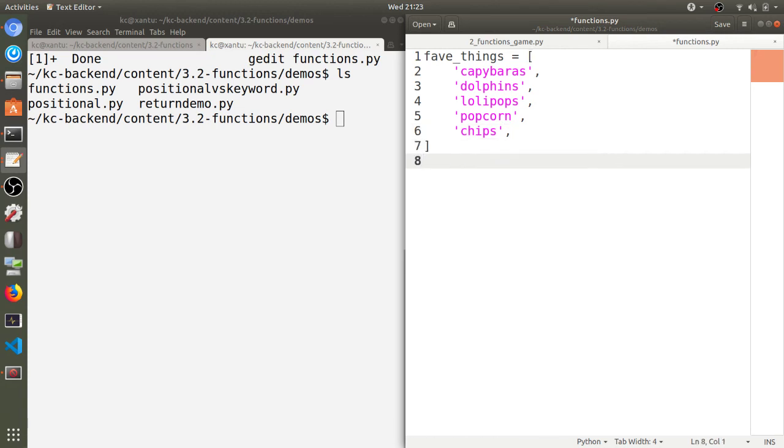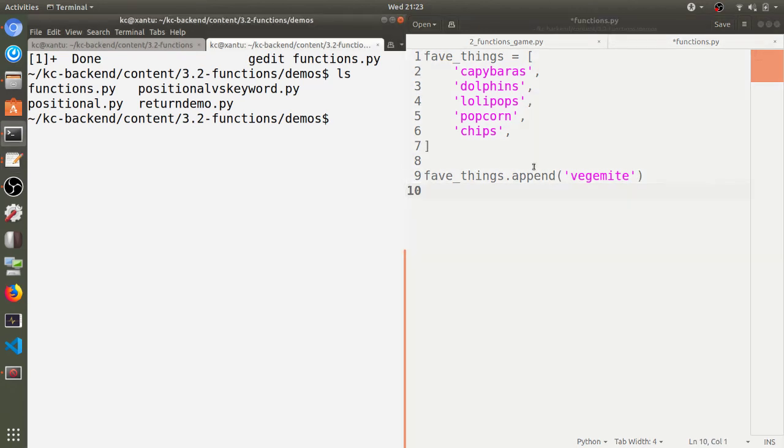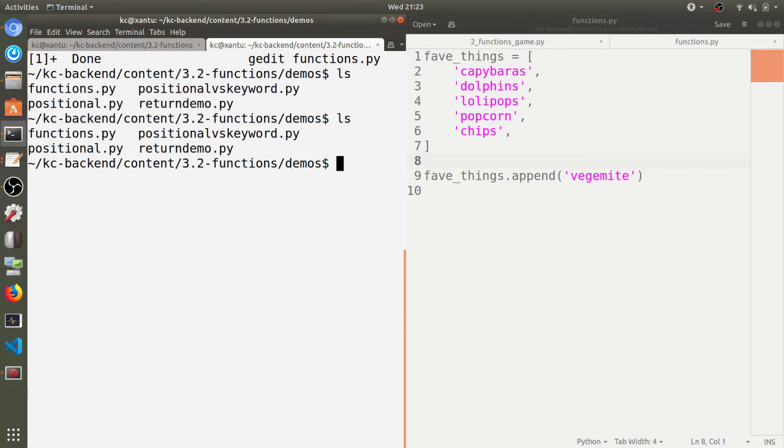We can then print fave things or whatever. We can do stuff with it. But there's another thing we can do. We can do fave things dot append. That'll add something to that. Append. What's a new fave thing we want to add? Vegemite. Okay. I think that's how you spell it. If this were an Australian demo, then certainly that would be one of their favorite things.